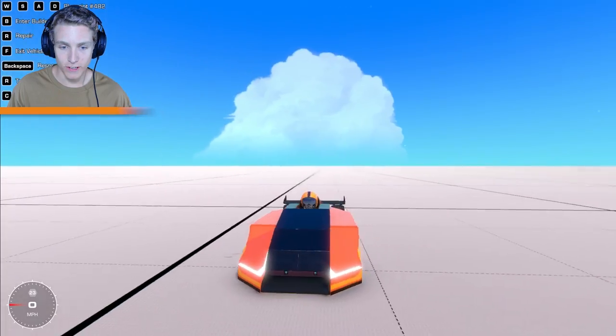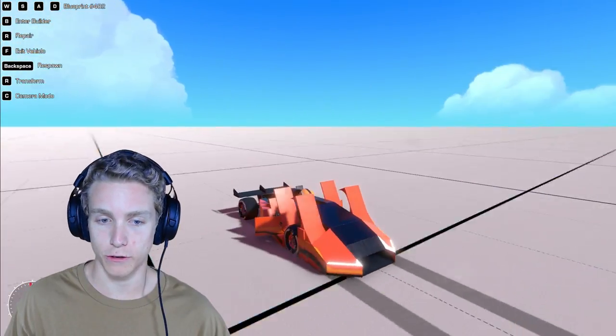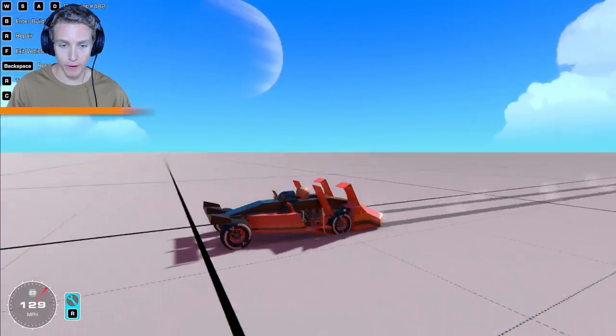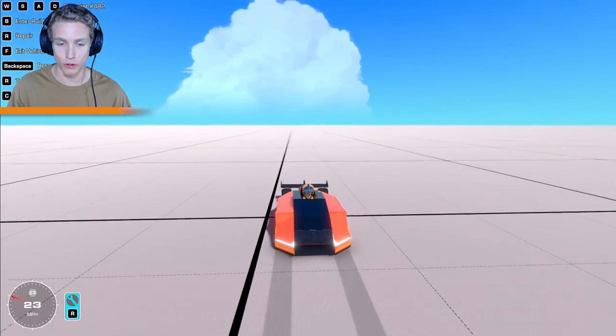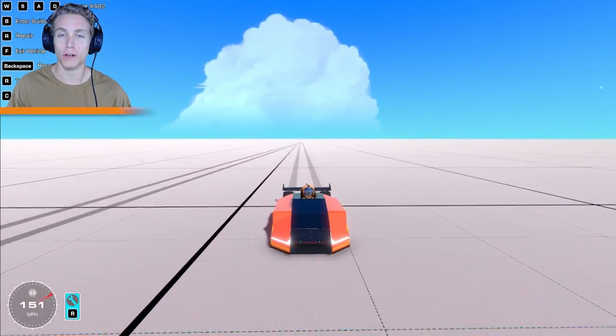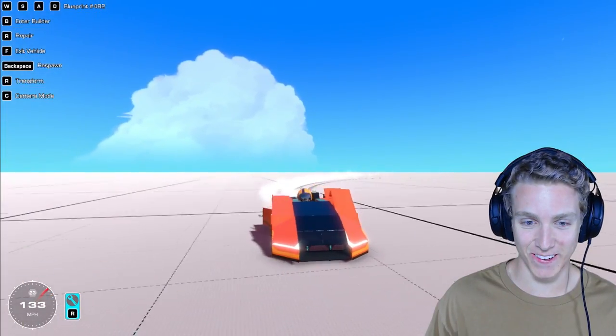So let me show you guys the supercar I've made covered in air brakes, just like this one. Okay, here we go. So as you guys can see, when I brake, it also goes in reverse, to help us slow down a little bit, but all the air brakes pop up just like that. And then when we're driving, not only does it pop up when we are braking, but it also pops up when we turn like this. So this looks so cool, dude.